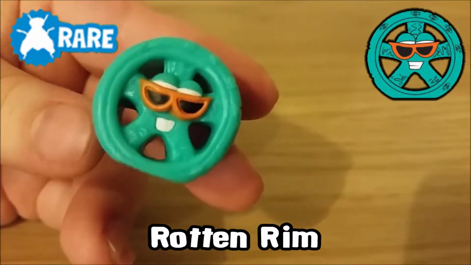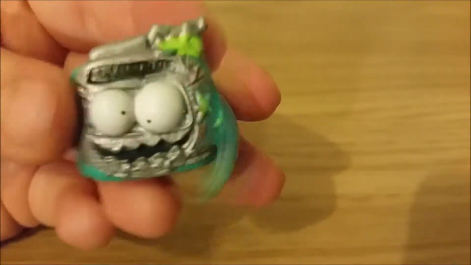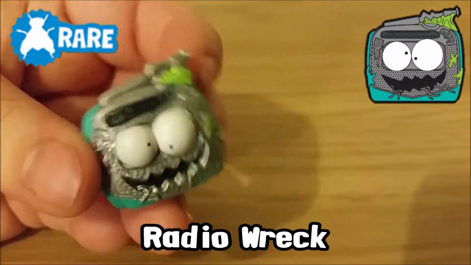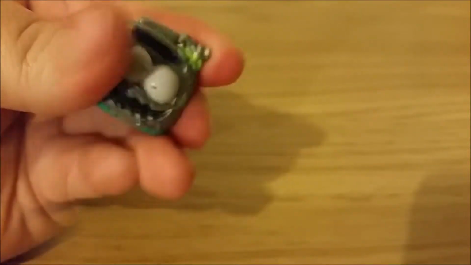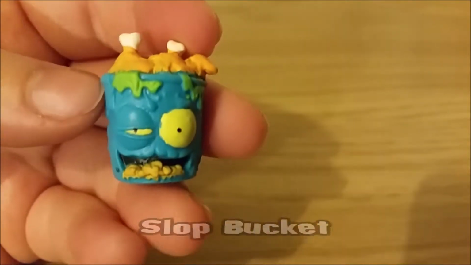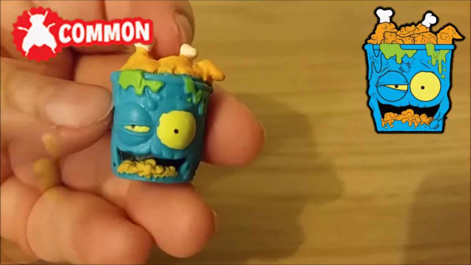This is Rotten Rim. A tire rim with some gnarly sunglasses on. We've made a match. We found the other colour of Radio Wreck. Who has this nice shiny metallic silver paint, but unlike the clean team is not hard, it's still squishy. We got a duplicate Yuck Taco, made another match, we got another Slop Bucket, but this time it's the blue version.